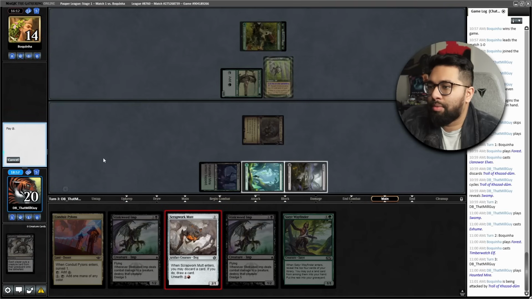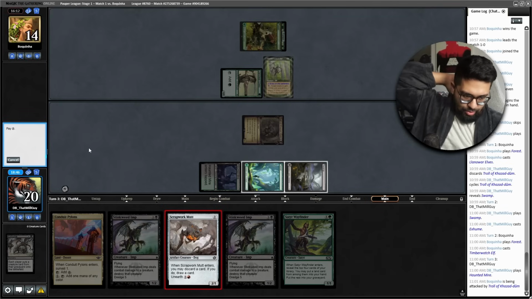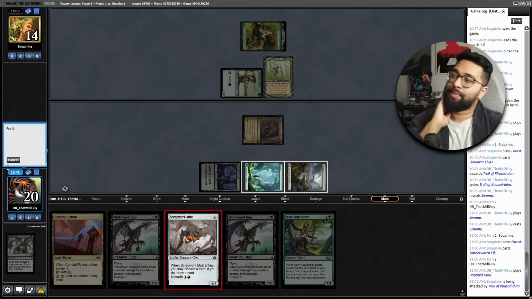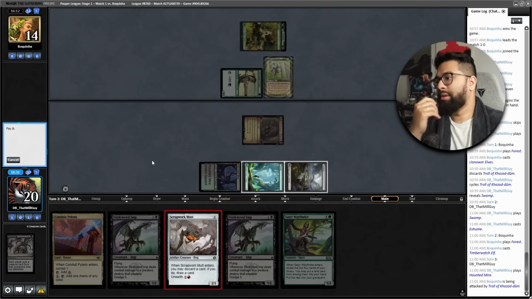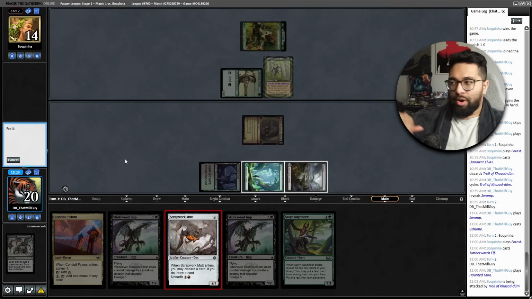Then we go Scrapwork Mutt. Pay 2, discard Stinkweed Imp, dredge it back. And then we won't get a, I mean, unless we hit another dredger, which is pretty rare. I mean, the fact that we have 2 in hand already. The other argument would potentially just be playing like Satyr Wayfinder. But I think it might be better to just get 5 raw cards out.